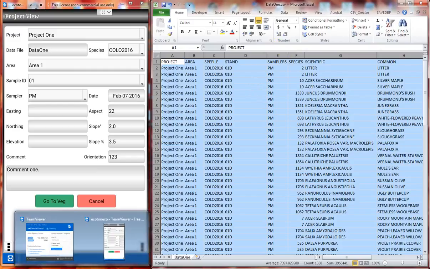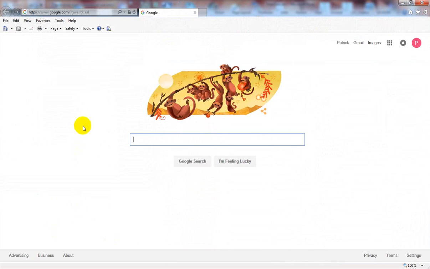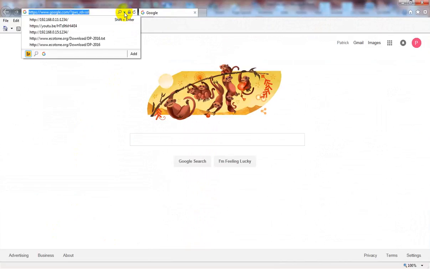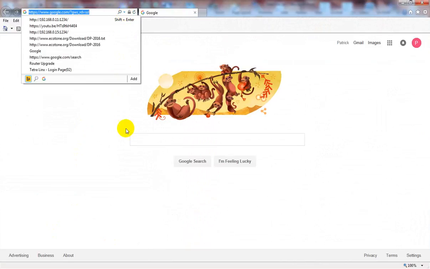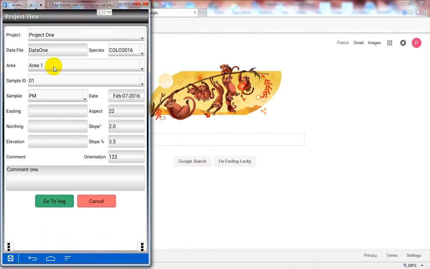There is a method using Internet Explorer, and it uses a wireless connection. If your device is connected to your network, you can use something called Wi-Fi file transfer, and I can show you on the device how to get there.